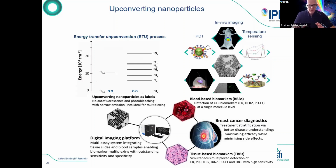and then you can stage that tumor in a way that the surgeon or clinician oncologist can say, okay, this is HER2 positive or very positive and so on. And that means that you can stage these tumors much better and provide much more personalized medicine for that patient, hopefully much more efficiently than you do today. So that's one way that we can also work in biophotonics, not on the patients directly, but on the histopathology slides, and provide more information than is done today. So that's something that we are working on as well.